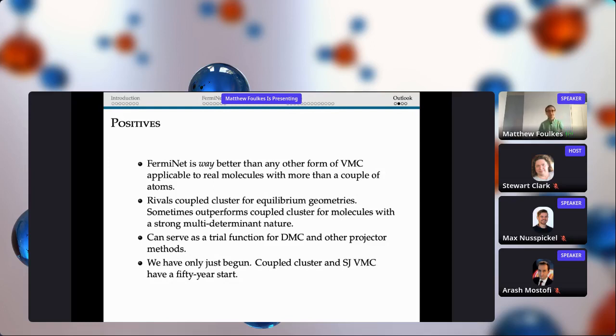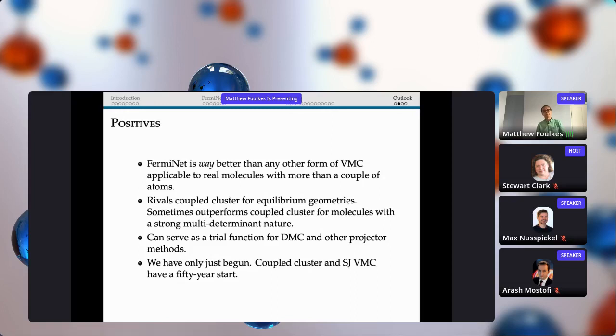This will take just 1 minute. Sorry, Stuart. We've been looking at electron gases, and for example, when we made the electron gas density lower, the FermiNet spontaneously found a Wigner crystal emerging. We can't do very large systems at the moment. These were only 30 electron gases, so the absolute numbers won't be right. Probably there'll be size effects, but it's telling us that we can do quantum phase transitions without knowing them in advance. We didn't tell it it had to be a Wigner crystal. It just came out that way.